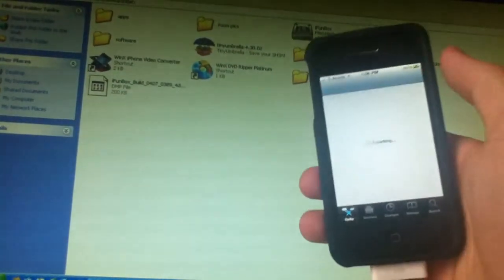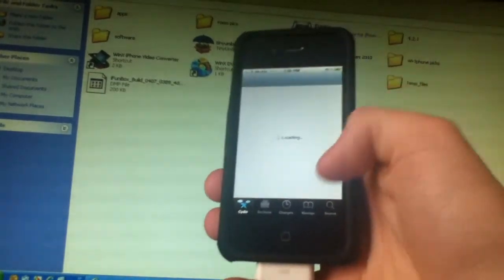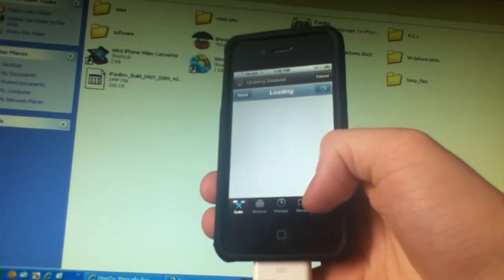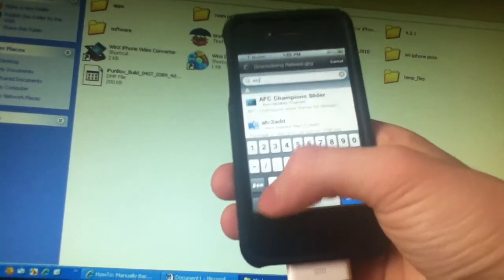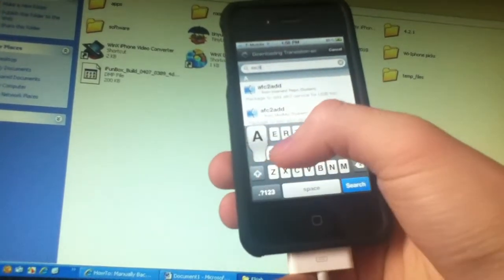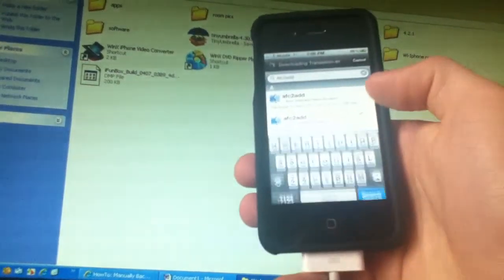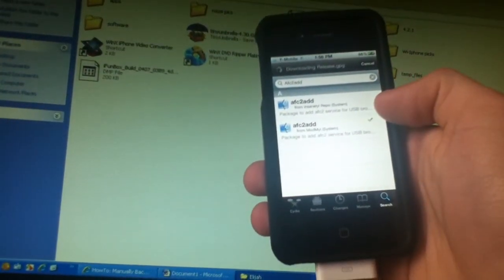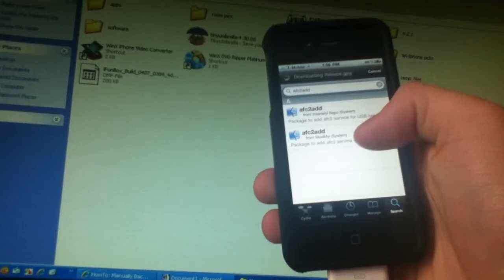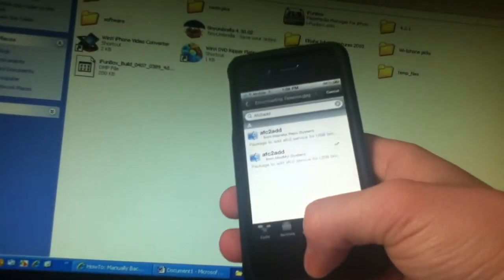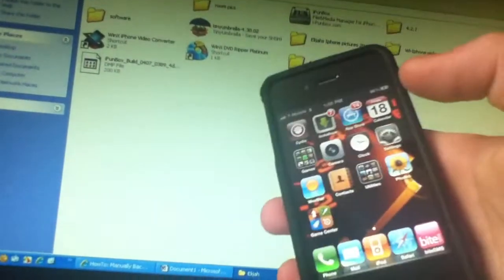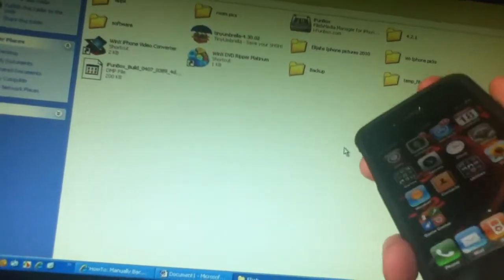and you need one download for this. AFC2Add. You'll only have one. It'll be modmii. This is from a different repo. Just download it. Doesn't matter what repo it's from, so just either one would work. Download it. Once you've downloaded it, it'll ask you to reboot. You can just lock your phone after you reboot, set it down. Phone, iPod Touch, iPad, same thing.